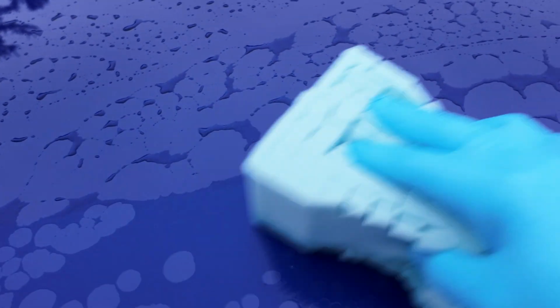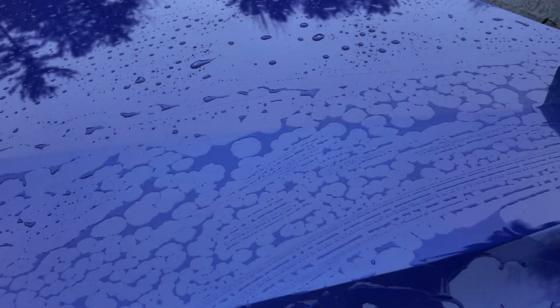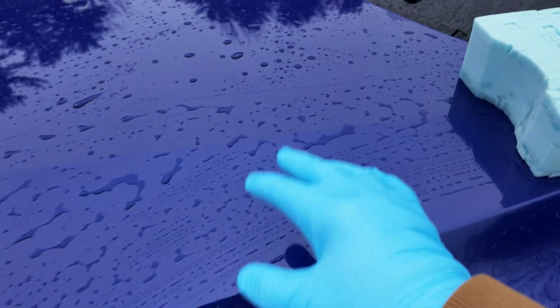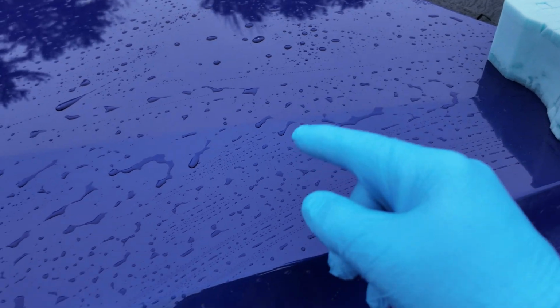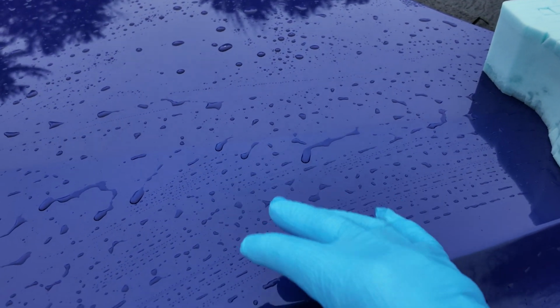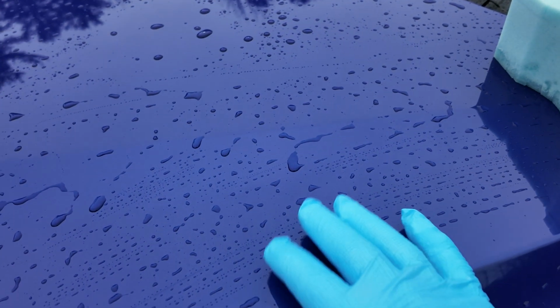So anyway, let me just show you, because you could just see the coating is literally just rejecting that water. If you think your coating might be failing, give it a shot with the acid with the 3 pH system, even if it's a rinseless. It might be cold outside. You don't have to drag out the hose. Give the Preludio a shot. You might save yourself a lot of money thinking that you got to put a new coating on there. So there you go. There you have it, guys.